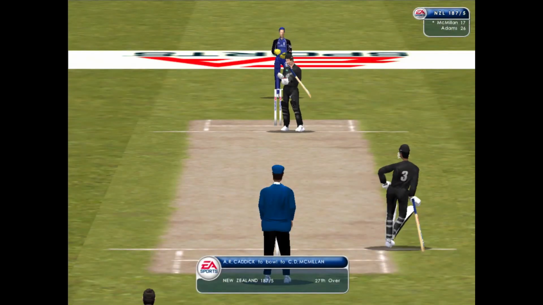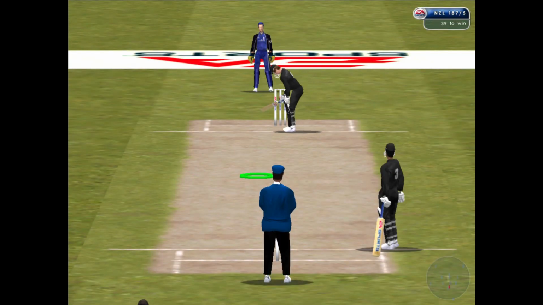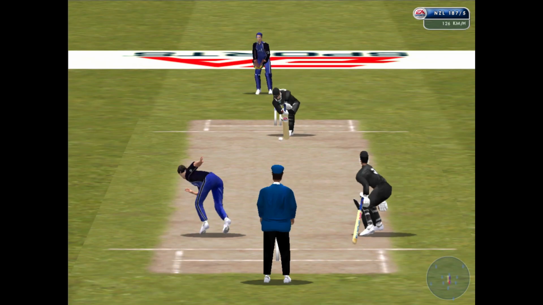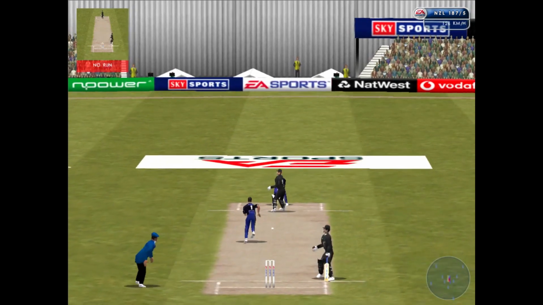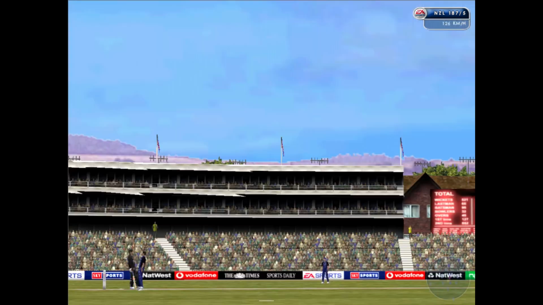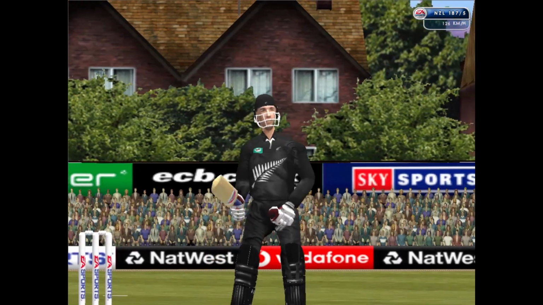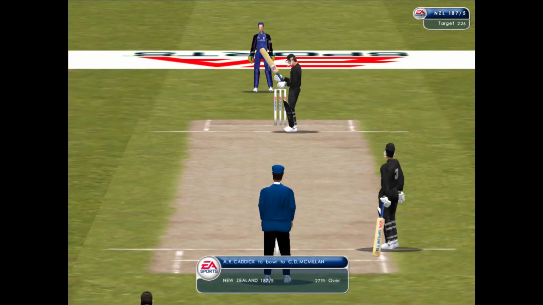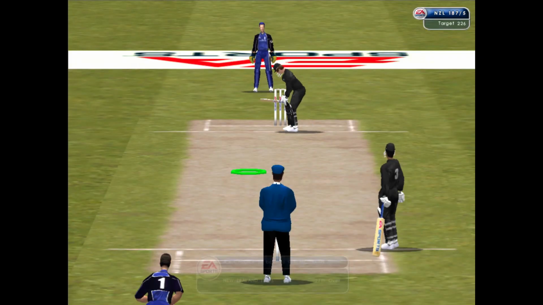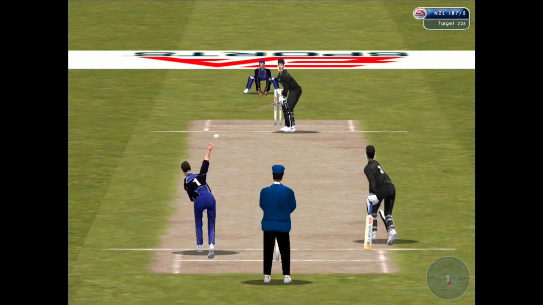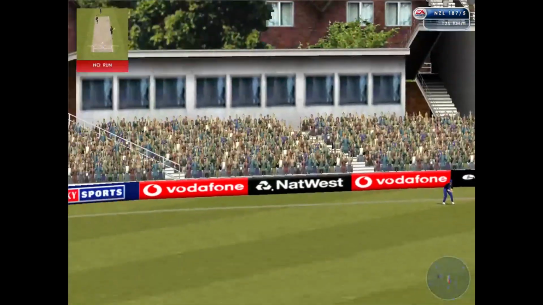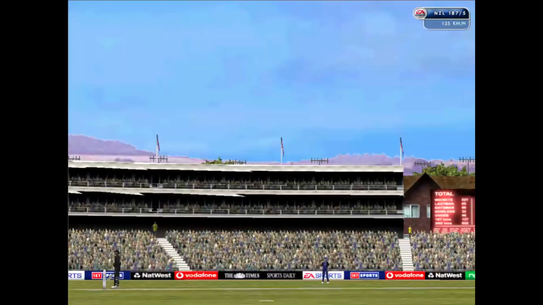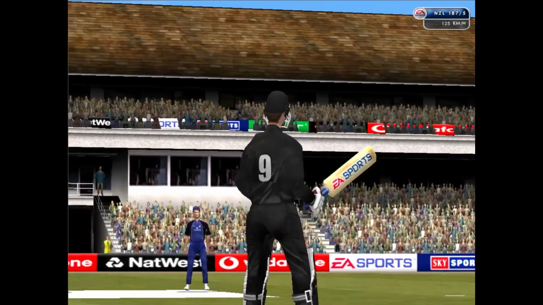McMillan is now facing. Long hop and dispatch for 4. McMillan has moved into the 20s and is starting to look far more relaxed. 35 runs required.